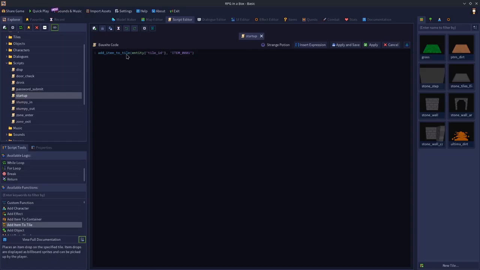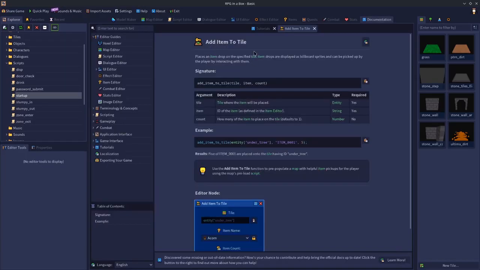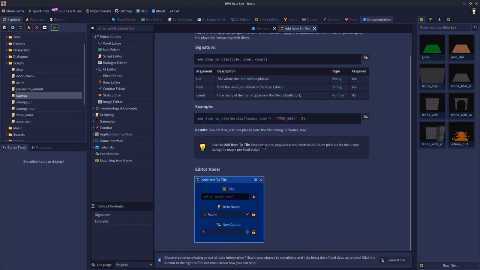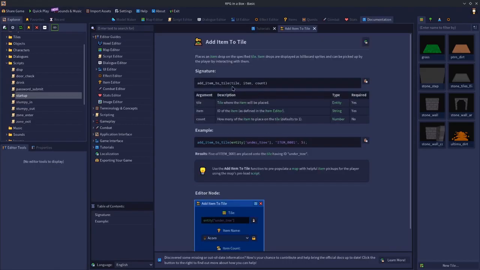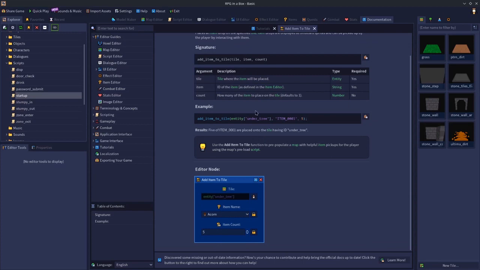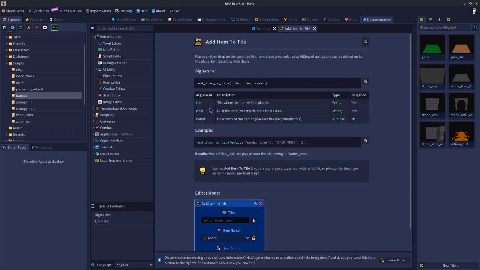But more specifically, if you click on the blue text here, you'll get the explanation of the function. And as I say, if you click the question mark, it will bring the page up, if there is one, for that function. So you can read a bit more about the function in more detail, get an example of it, and more explanation on what the argument parameters are that the function's looking for.